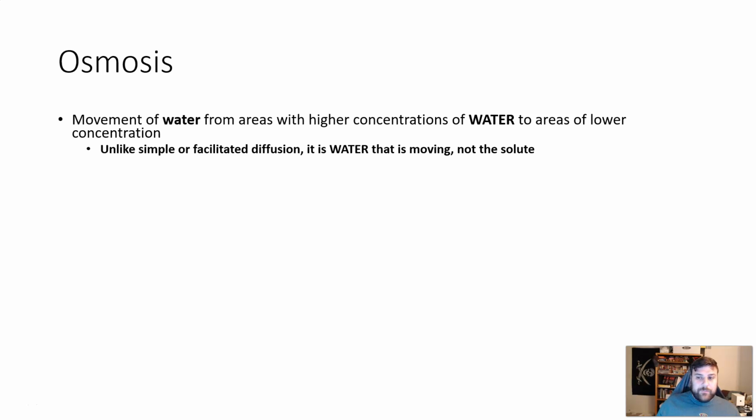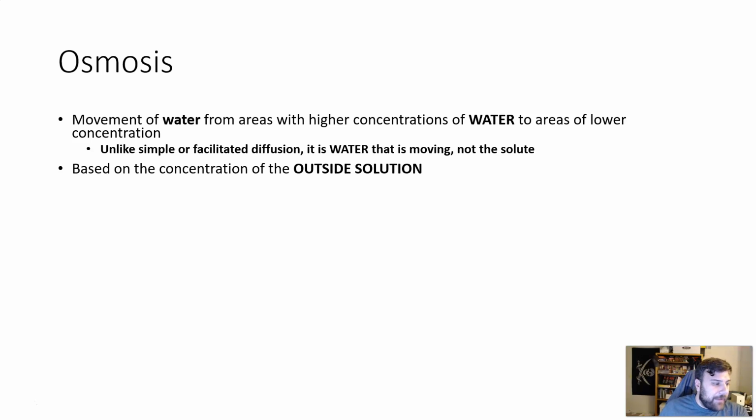So osmosis, as I said, is specifically the movement of water from areas of high concentration to low concentration. And let me be specific, this is of water concentration. So this is actually going to be kind of reversed from what we're thinking. As opposed to thinking of that drink mix, we can think of it as the liquid part. Where there's higher amounts of water, that's going to be the areas that is our high concentration. Where there's not as much water, so where there's more mix, that's where the water is going to be moving to.